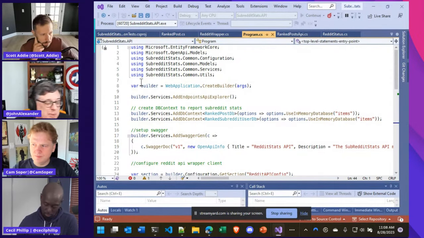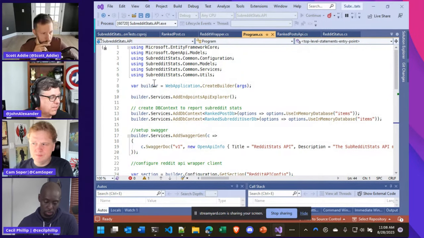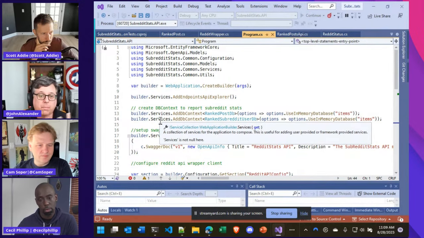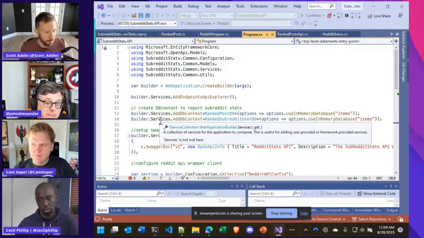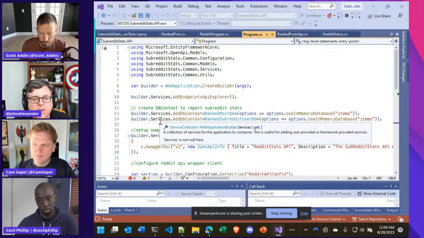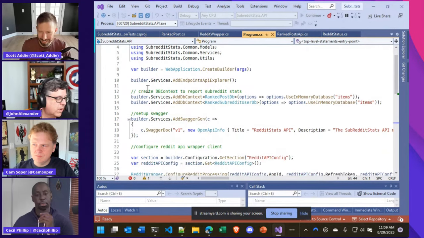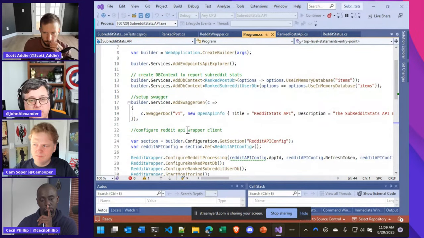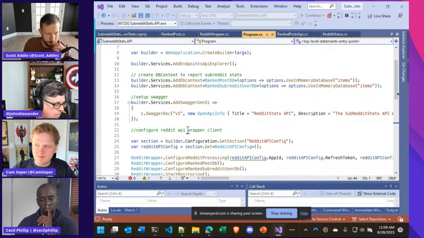Yes. So getting back to minimal APIs, notice a couple of things here. We're just going ahead and creating our builder. Okay, no problem. We're adding our endpoints. In this case, because it's a prototype, we decided to use an EF in-memory database to play with. And I know there's a bit of, as they would say overseas, controversy about that, but it was fun to play with and learn. So creating a little DB context there, using that in-memory database. And then I also added a Swagger page, because we all need documentation, right? And so we all need a little Swagger.